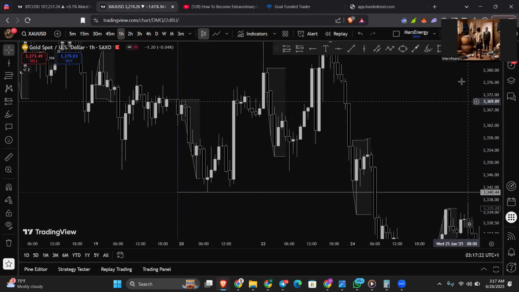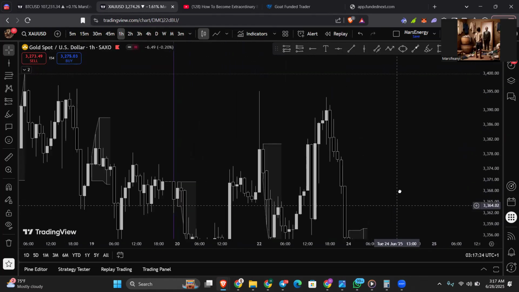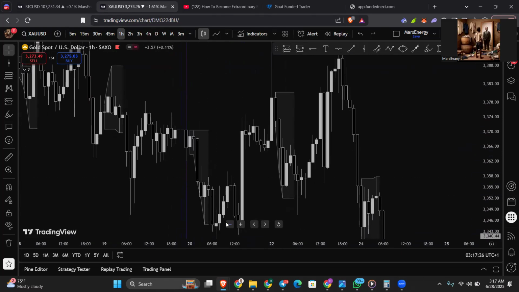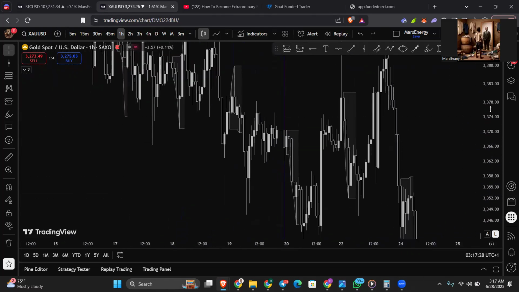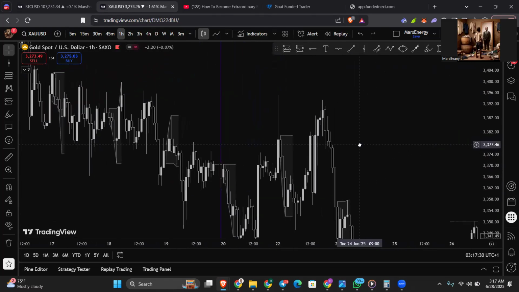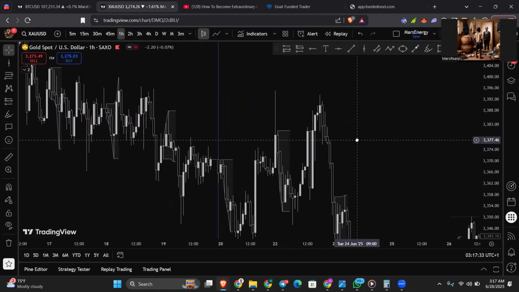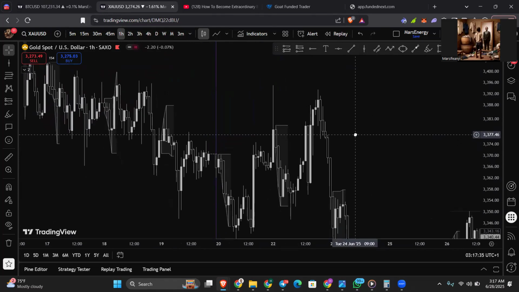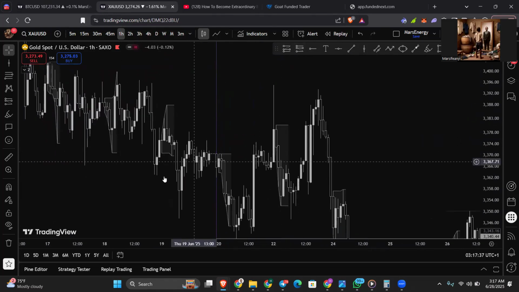So depending on the time frame that you trade, if you are the type that trades lower time frames like 15 minutes or whatever, you can go to any time frame of your choice. Just be looking for your entry model, right? Because now you already know market direction, you just be looking for your entry model.